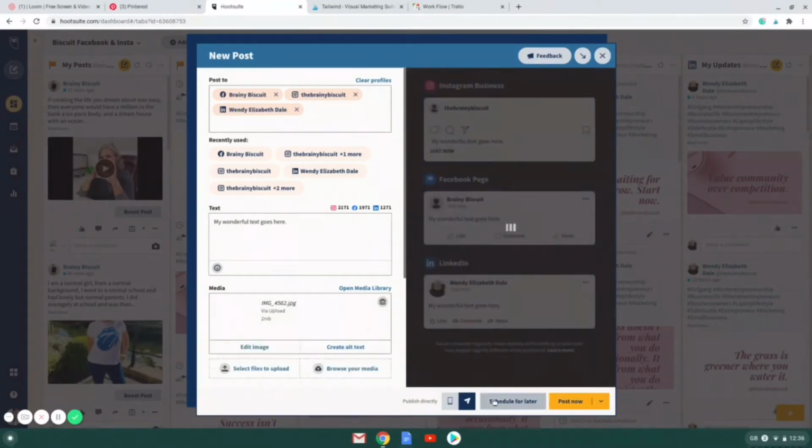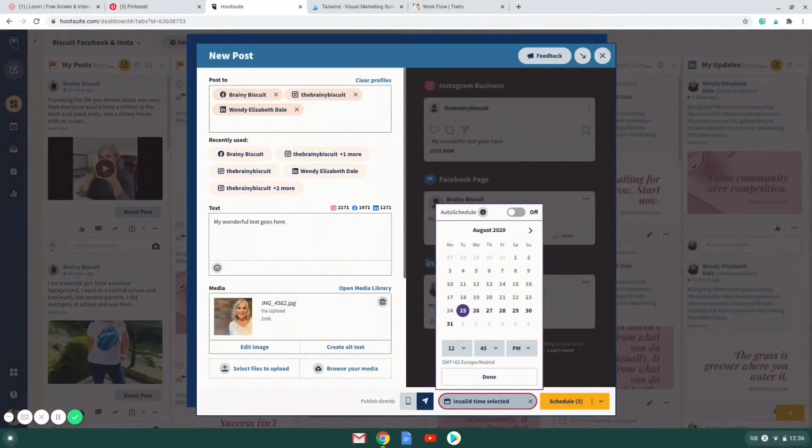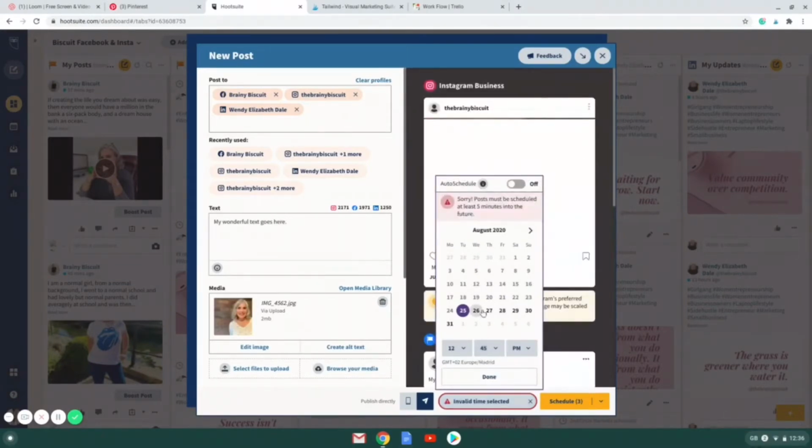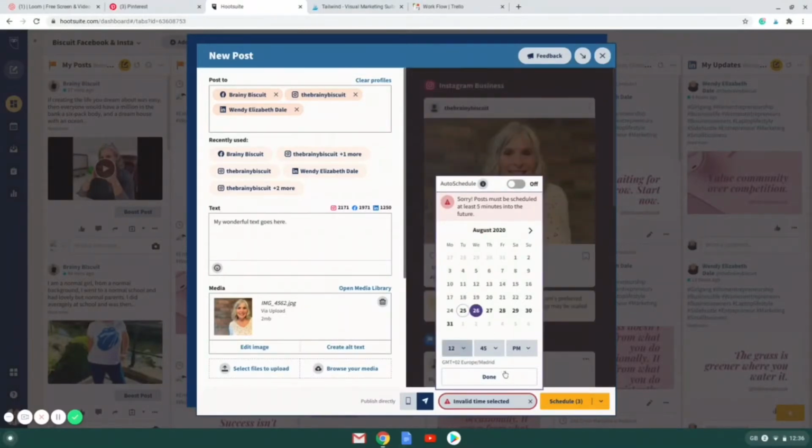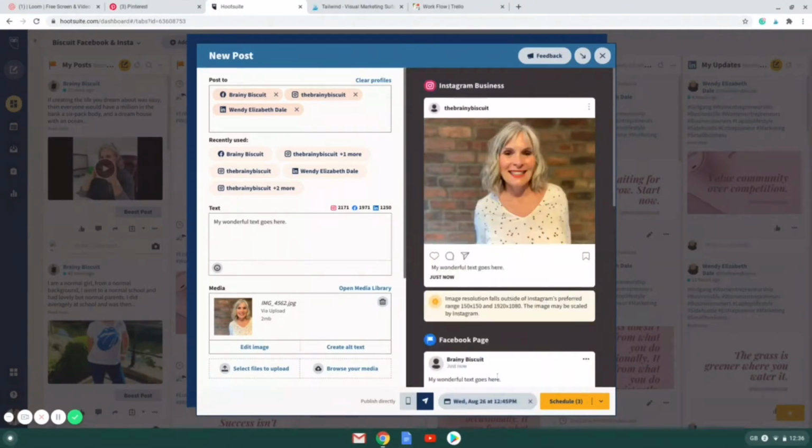So whilst it does that, let's go over and have a look at the scheduling feature. So we hit schedule and the calendar comes up. You can schedule pretty much any time in the future if you have the paid for package, way into the future, but let's just schedule for the 26th of August in this particular case, and that's done that there.